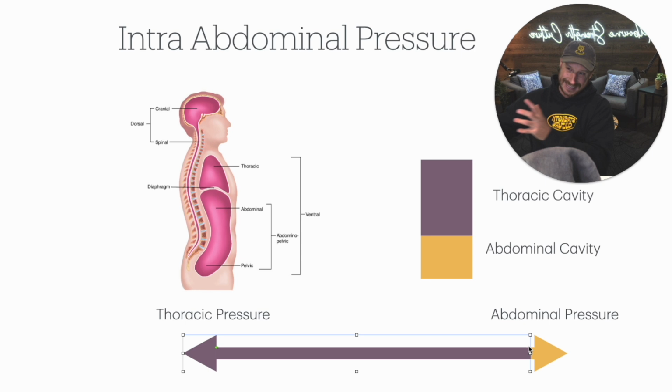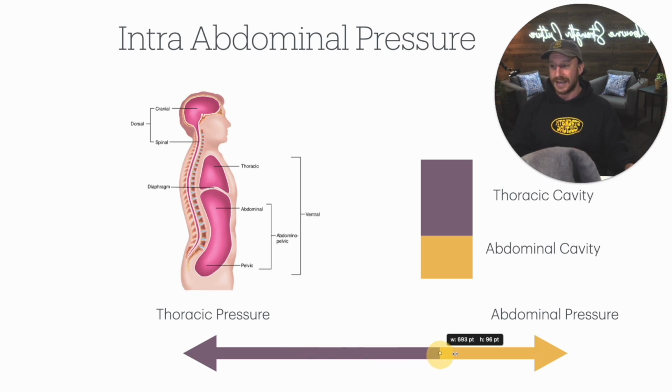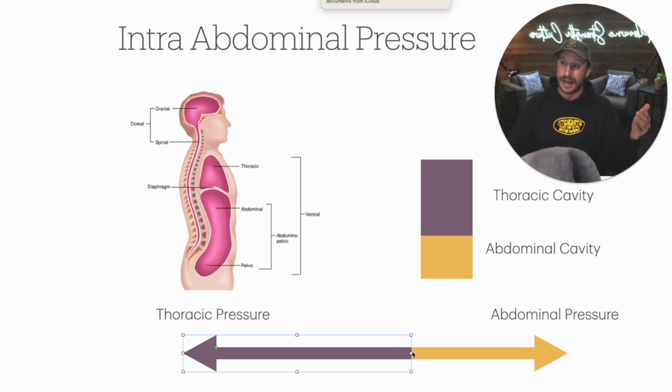So if we can understand that we're just living on a continuum, and there's multiple strategies to both increase and decrease thoracic and abdominal pressure, it means that we can begin to have a better coaching strategy and a better understanding of what we're cueing and how we're cueing it, and the context-based drills that we're using in order to learn to shift and manage this internal pressure. Because ultimately, that is what we're trying to do when we're talking about intra-abdominal pressure. We're trying to learn to manage and shift internal pressure in these two areas, in these two boxes within the entire trunk.